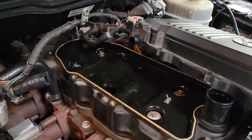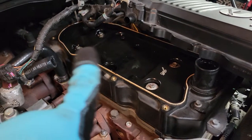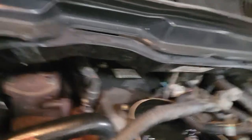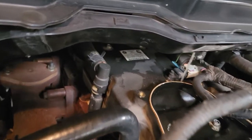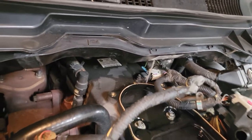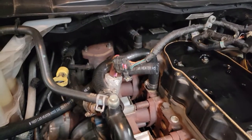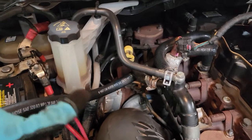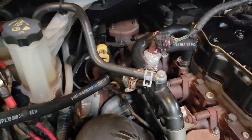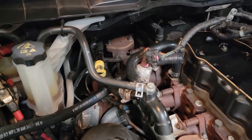Here is the top of your crankcase with the cover off. You can see this gasket goes around there — that's what makes contact with your filter. And you can see even deleted and everything intact, I was still getting some leakage on the backside of my crankcase cover. So in my opinion, it's just not worth it. I'm going to use this tubing that I used to reroute the crankcase gases down below the turbo and down to the bottom of the truck to a catch can — I'm just going to put it back to the turbo.